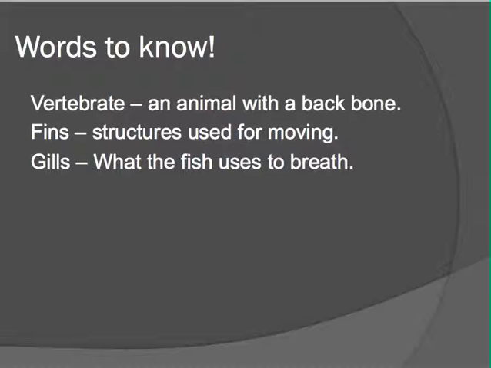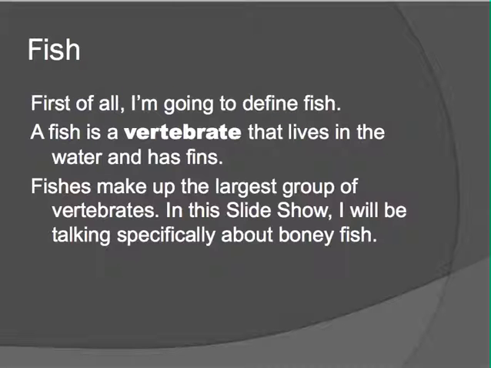You're going to need to know vertebrae, an animal with a backbone, and fins, structures which are used for moving, and gills, what the fish used to breathe. So, a fish is a vertebrate that lives in the water and has fins. Fishes make up the largest group of vertebrates. In this slideshow, I'll be talking specifically about bony fish.